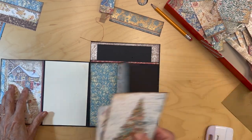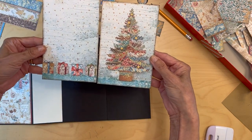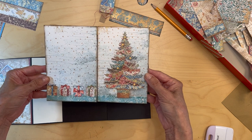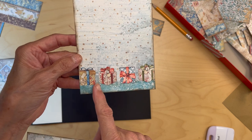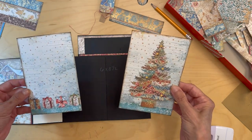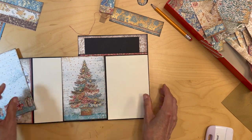Okay, found it. So for the back side here, this is from the 8x8 paper. I think it goes like this. And I just kind of cut it down there, like that. So I have all of the four presents intact. I didn't cut through any of the presents. And we have our Christmas tree. Now you can do this a number of ways. First, I thought, well, I'm going to put the Christmas tree down here and then another one of these papers down.